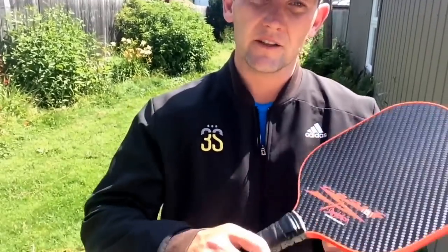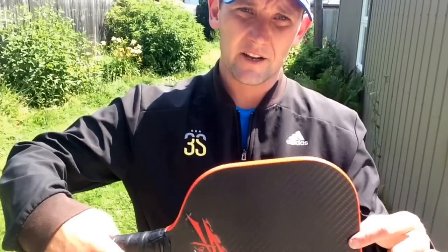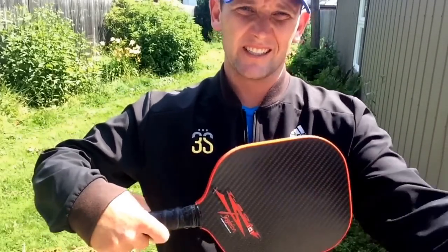So there's a couple things that are really important here. One is that you realize that in order to absorb the speed of the oncoming ball, your hand has to be really soft. Okay, so the hand's gonna be really soft on the paddle. If you're very hard and stiff here, your paddle's gonna act kind of like a wall and it's gonna send it back with speed. So it's really important that your hand be soft and relaxed. I know that can be hard when the oncoming ball is pretty fast. So stay calm and soften your hand.